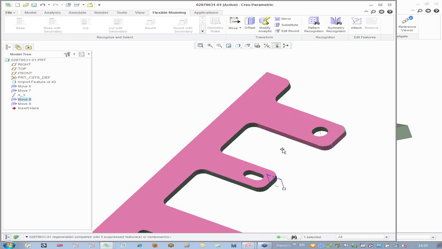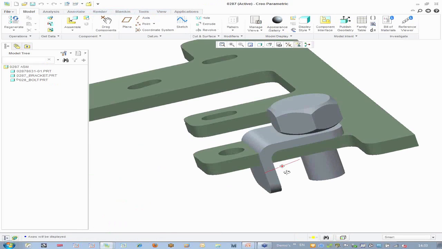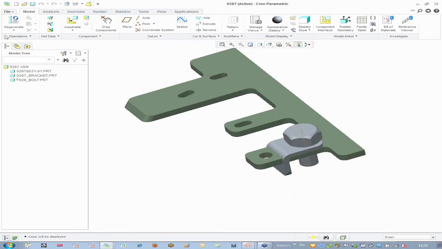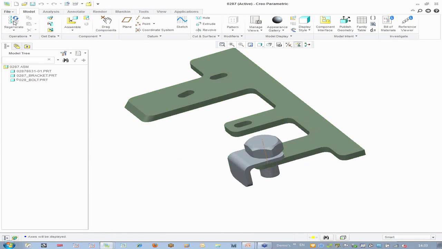But the million-dollar question is, that's all well and good, but what's actually happened to my assembly? How has that impacted on my assembly? Well, as you would expect inside parametrics, as it's an associative modeler, the initial component has moved, and then all the relationships are simply updated to put that component in the right place. So you can see how powerful this is, really working with other forms of CAD data.